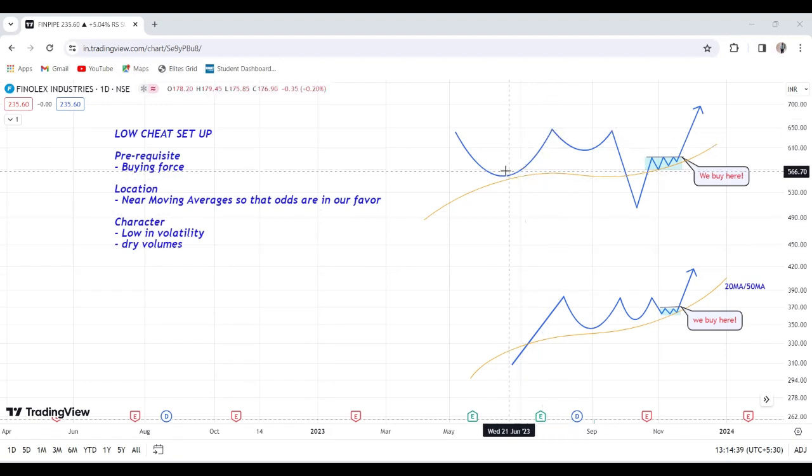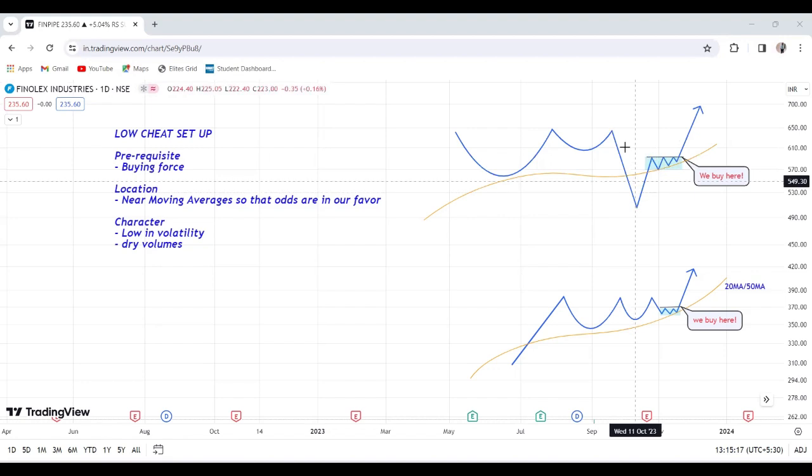In the first one, if we look into the behavior of the participants of the markets, we'll figure out that these are the bases. This is the first primary base and then a secondary, more contracted base. But something happens and suddenly price surges down. These sorts of movements happen in a very short span of time, and it actually kicks many weak hands out of the markets.